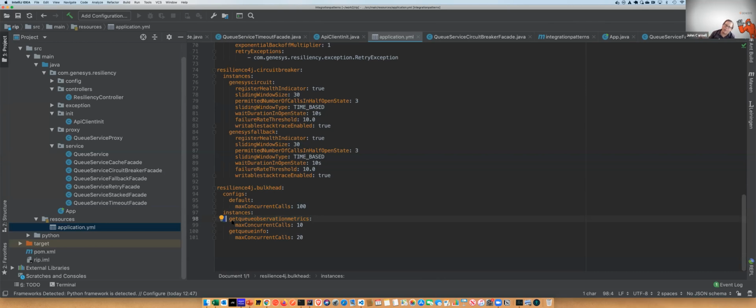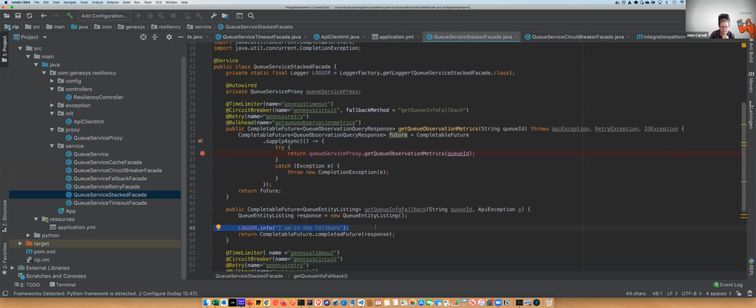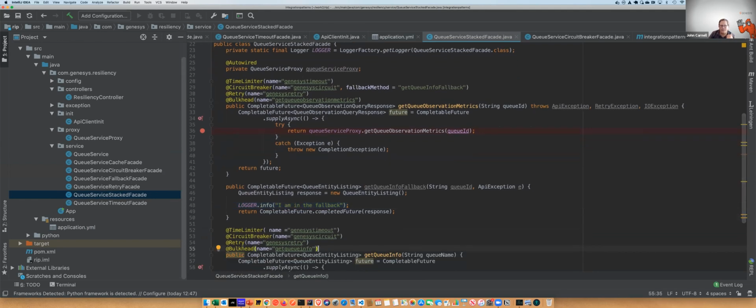So maybe I want to let one particular API call in my application have more throughput. But once I hit that maximum and I don't have any more available threads, I can either have the API call fail, or I can have it back up for a bit before it fails. But again, it's the same thing with Resilience4J: you can either create these things via code, or you can include it as a bulkhead saying, hey, I'm going to use a bulkhead. This is the profile. Any calls that are part of that bulkhead will share that single pool of maximum threads that they're allowed to take.